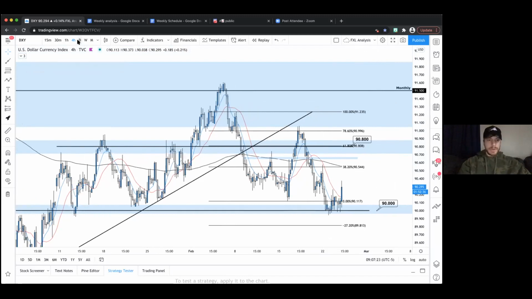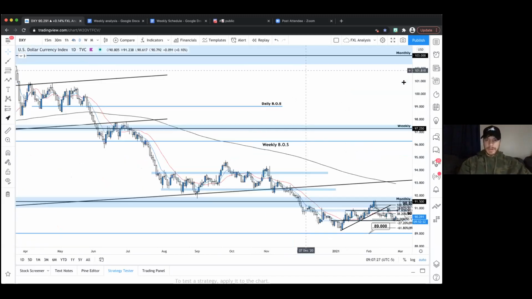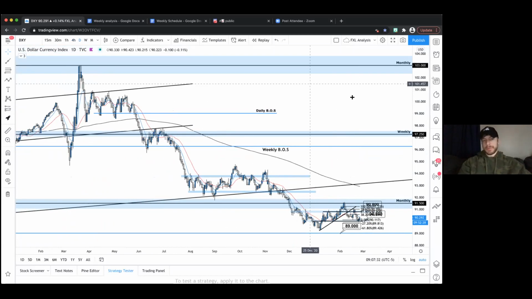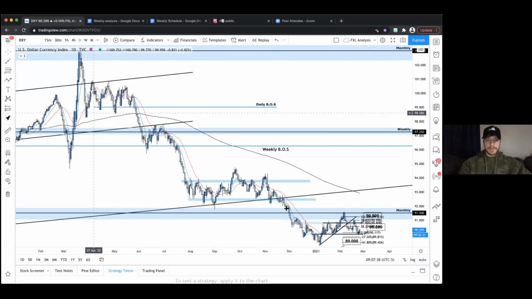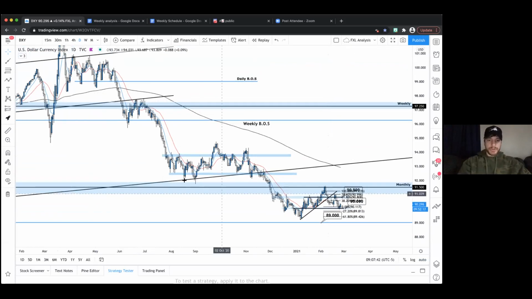So here we are on DXY. Let's go to the daily time frame first. What I'm going to do here is identify the trend and then drop to the 4-hour and come up with a bullish and bearish trade opportunity. Okay, so here we are on the daily time frame. Very clearly, we can see this is bearish, right? What makes up a bearish trend? Lower lows, lower highs. Clearly, price is falling here. Very easy to see that this is bearish.